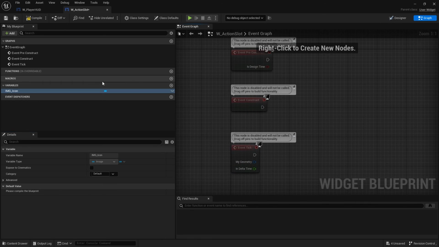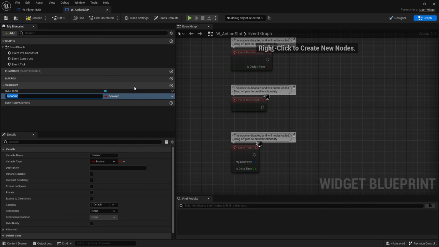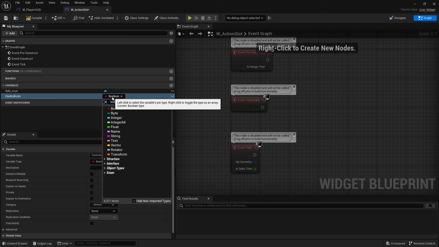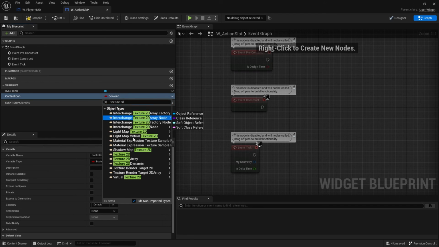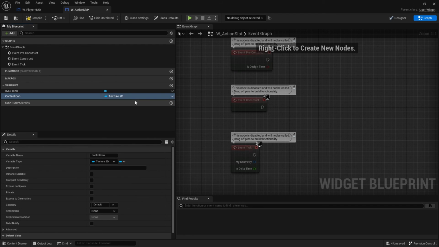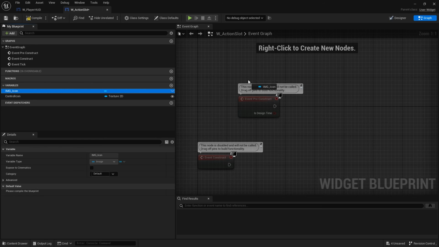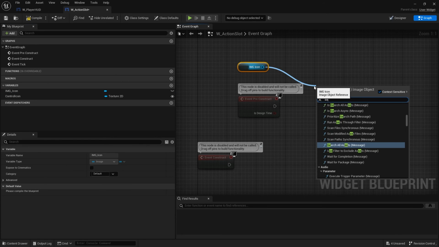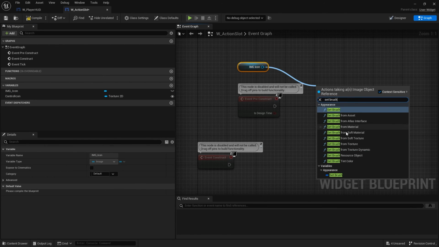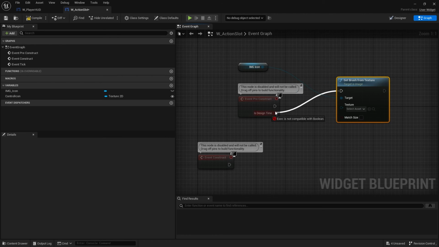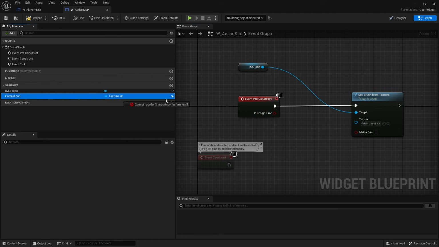Go to the graph, and we're going to add a new variable to this one and call it control icon. That'll be a texture 2D. Again, you want to make this editable so we can change it in the player HUD, just like we did with the resources. On the pre-construct, we'll drag out image icon, set brush from texture, and we're going to choose our control icon.